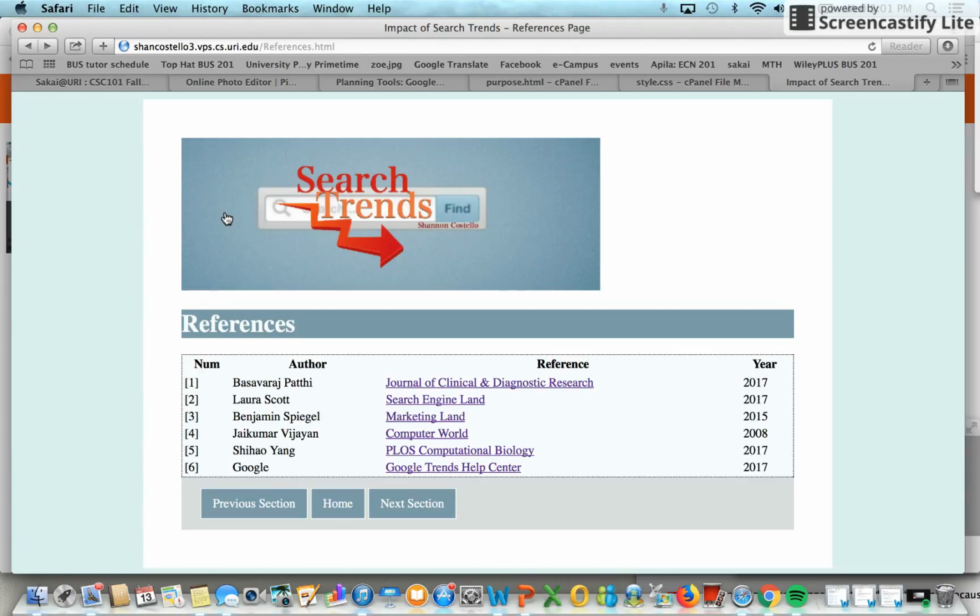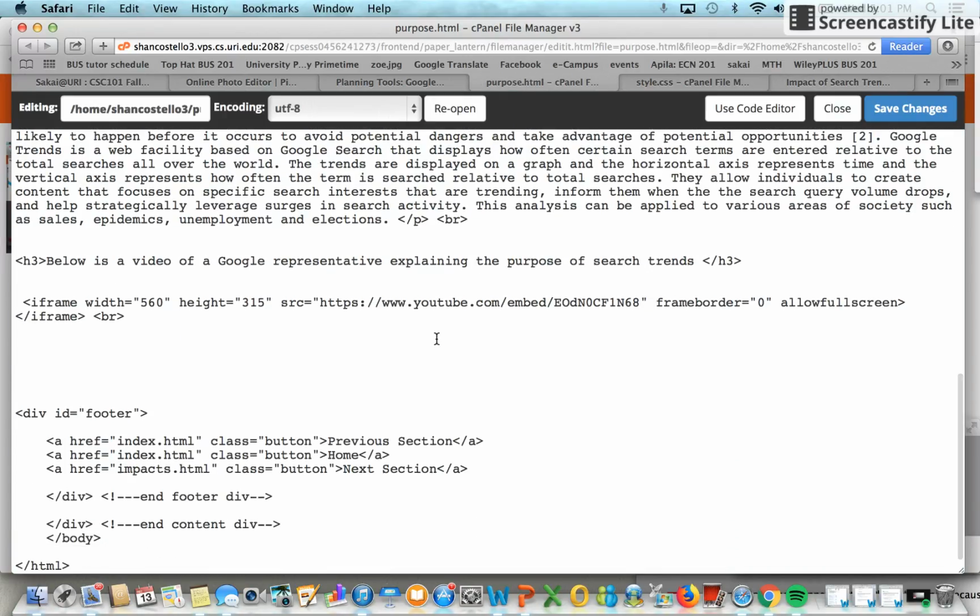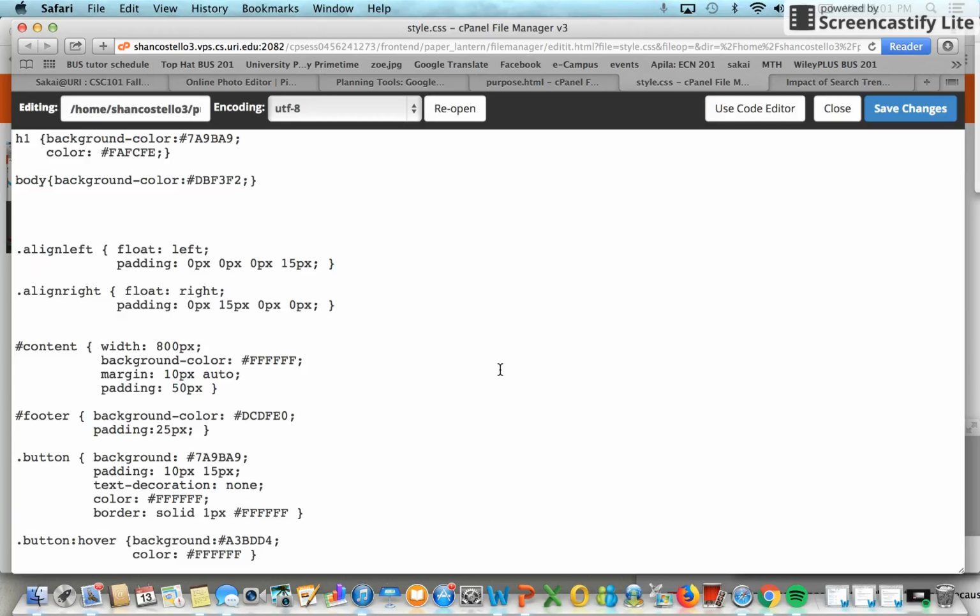After collecting all the information I needed, I then had to put it all into a website, which is where I used coding. As you can see here, I used HTML and CSS styling on the cPanel file manager to make this website. You can see in the CSS style page all the ways to make a page look unique, whether it's by font sizing or styling, or a background color for different pages. It also allowed me to add a footer, which you saw on the bottom of every page, and to make buttons to make it easy to navigate throughout my website. Styling also allowed me to add padding and margins around images I embedded, which made the images look a lot cleaner.